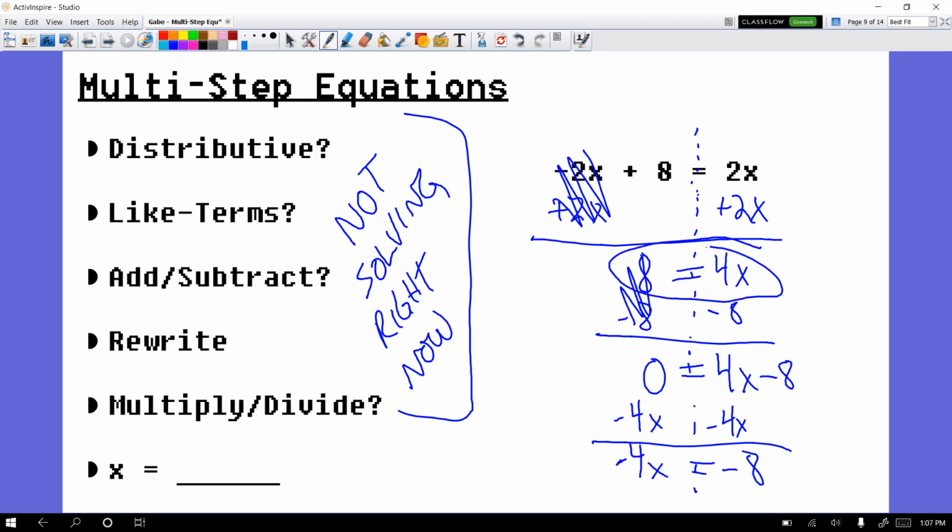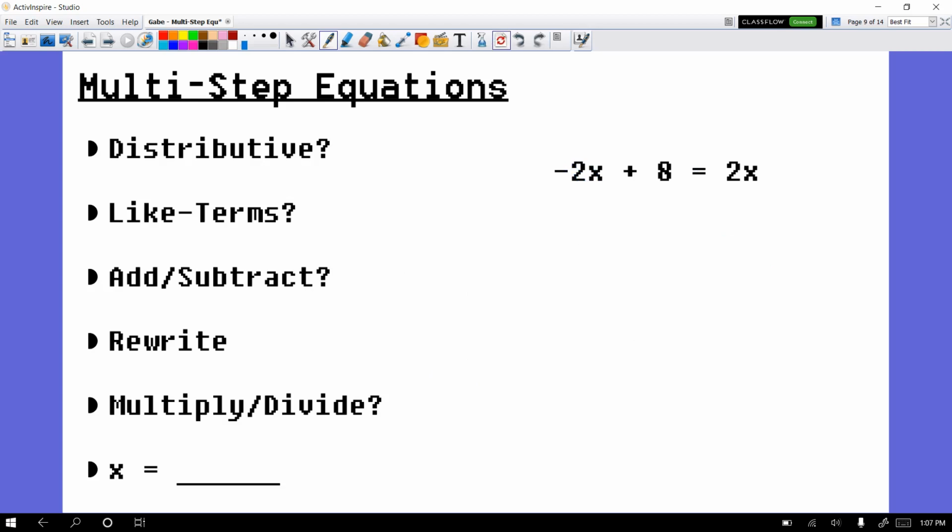So now I'm going to go through and actually solve the correct way, using the strategies that I use and teach to solve multi-step equations with variables on both sides. So I see variables on both sides. Which one is less, negative 2x or 2x? Right, it's negative 2x. So I'm going to get rid of that by doing its opposite on both sides. We got rid of it.